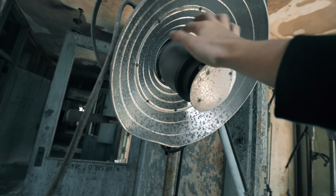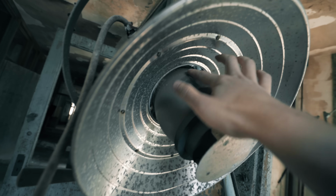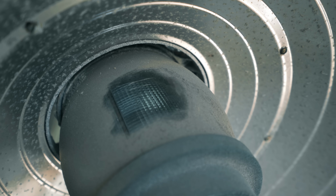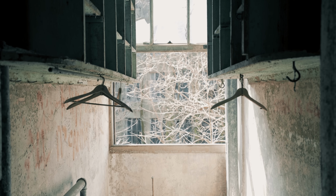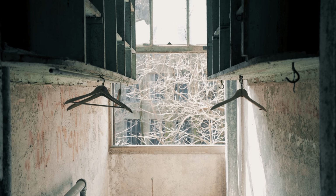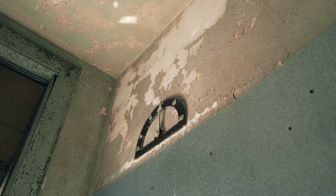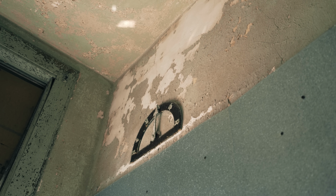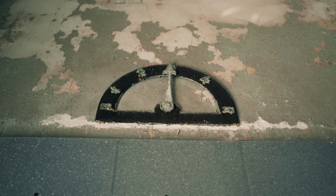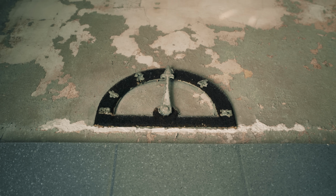Old lights. Oh, look at that. You can see it's a Fresnel lens in there. An old elevator floor indicator. One of the ones with the arrows that move. Oh, seriously? Yeah. I love those. I got to see that. Guess there was another elevator door back here where it says Shaftway.